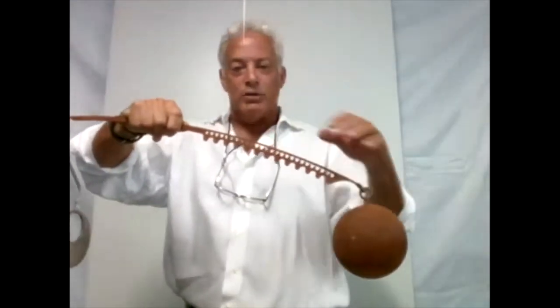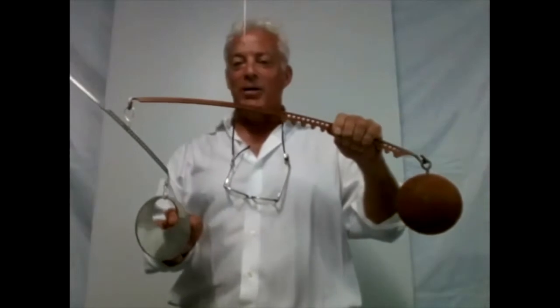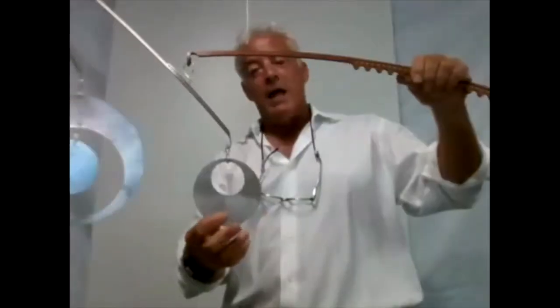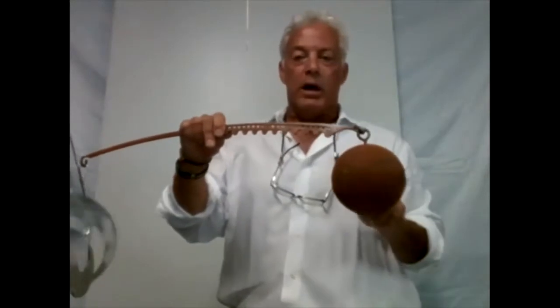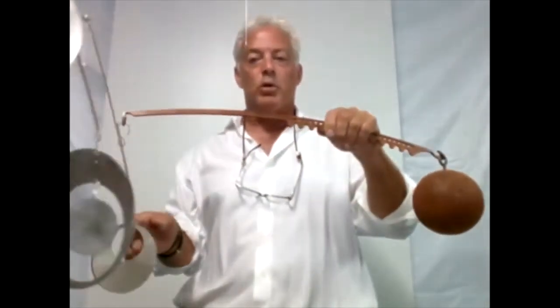So once we establish a heavy weight, this becomes the primary weight. The mobile becomes the secondary weight. I know this probably seems a little bit on the complicated side if you haven't seen a mobile assembled, but this is as simple as it gets. The primary weight that I had originally showed you, that quarter inch stainless steel, was the primary weight until a heavier weight got added. The heavier the weight, that becomes the number one cantilever or primary. The second heaviest component is the secondary, tertiary, and so on.